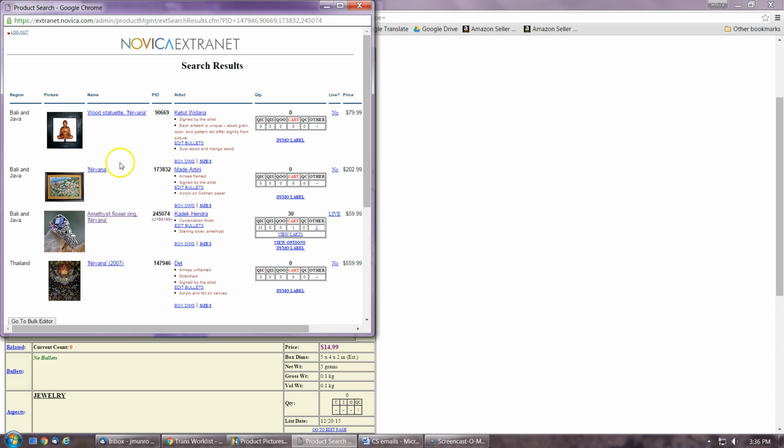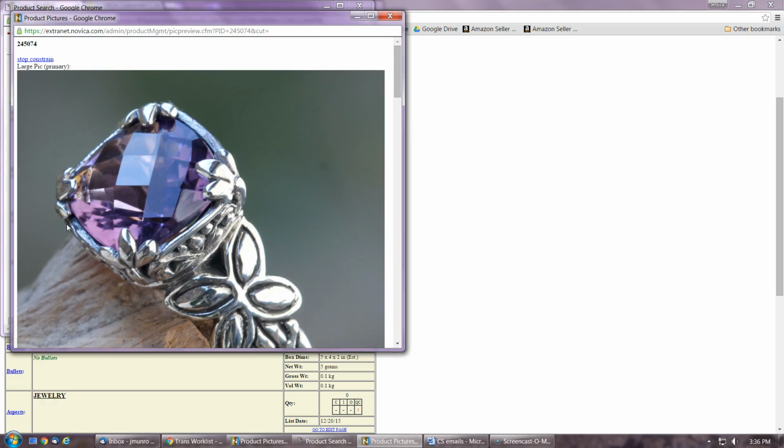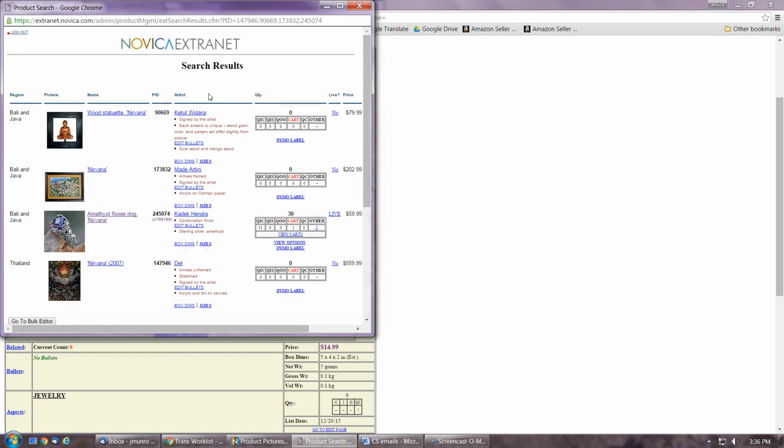In this instance, the items include a wood statuette, a couple of paintings, and an amethyst ring. However, notice how the amethyst ring is the same style as the ring we are working on, just with a different gemstone. This is an exception to the duplicate name rule. You can use the same name for variations of the same product, as long as the entire title is not identical. In other words, the title for the amethyst ring will include the word amethyst in the title, and the ring we are working on will include the words blue topaz in the title, so the title lines will not be identical.